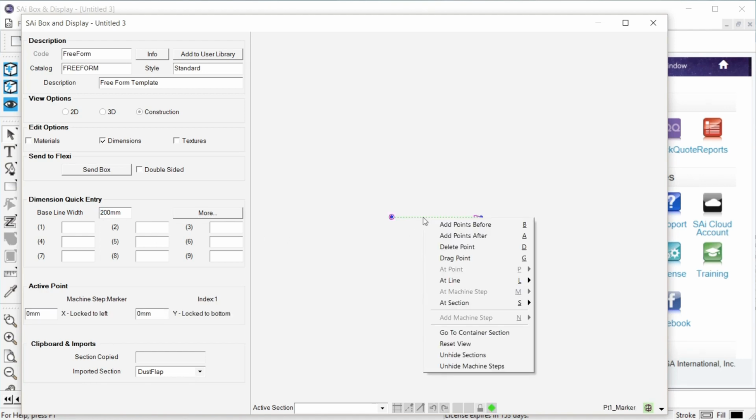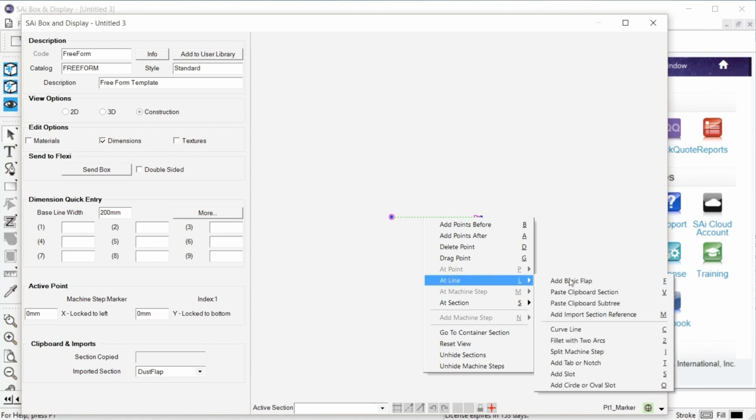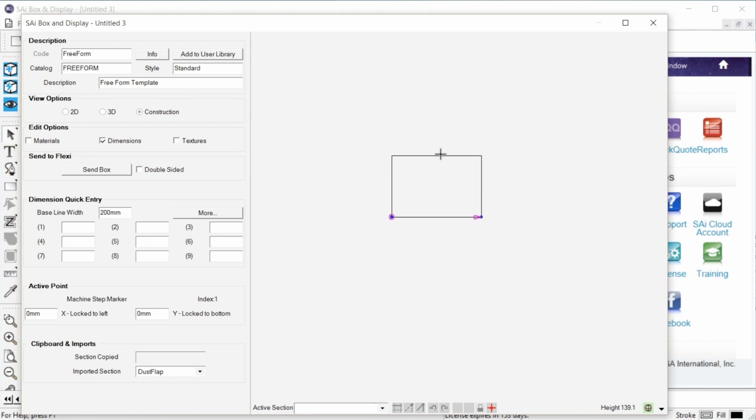Now go over to the Preview pane and right-click on the baseline and select Add Line. Then Add Basic Flap. We can move the mouse above or below the line depending on the direction we want the height of the flap to go. If you look in the right-hand corner of the taskbar, you can see that the height is displayed as we perform this operation, and it changes as we drag the mouse. We want the height to be set at 200 mm. This is a quick and easy method to create a flap, but it's hard to get exactly the right height.